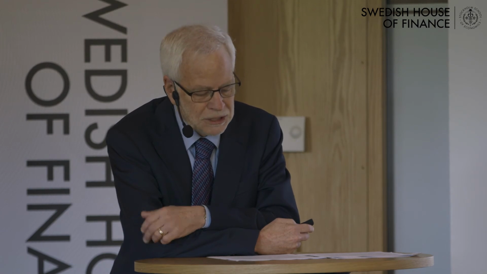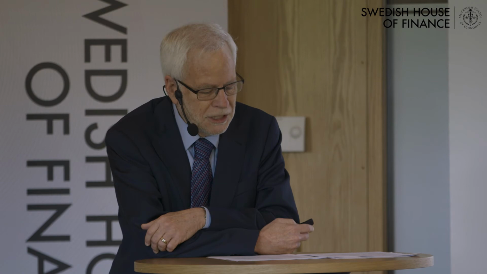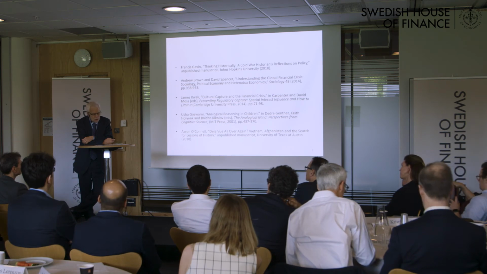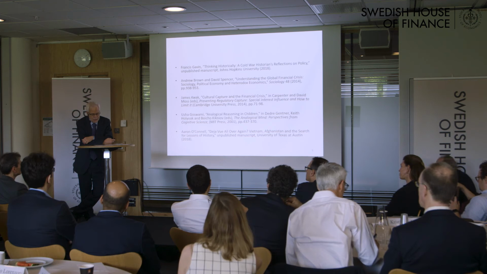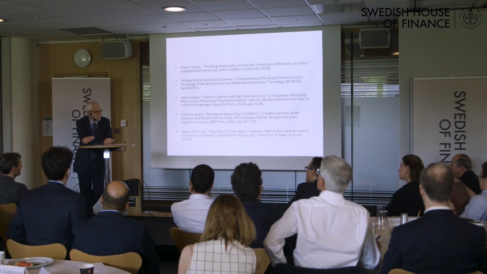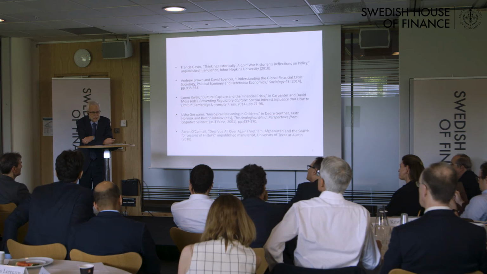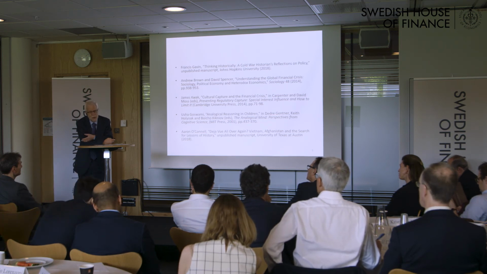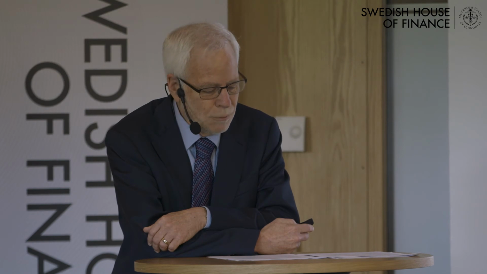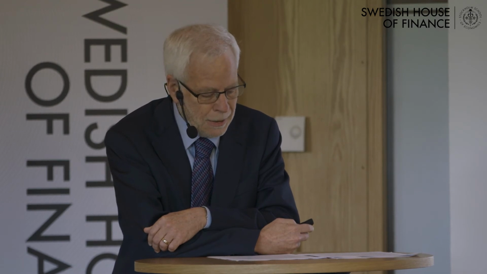In the current case, we will have to wait and see how enduring those regulatory and other changes turn out to be. One of my arguments, based on the comparison with the Great Depression, is that by preventing the worst, by preventing another Great Depression, policymakers relieved the pressure for root and branch reform of financial markets and allowed forces hostile to more fundamental reform to reassert themselves and begin rolling back earlier reforms more quickly than would have been the case otherwise, as we saw in the United States only last week. So to be clear, I'm not arguing it would have been better to allow the financial system to collapse on the grounds that we then would have had more enduring reform, but I do think it's important to be aware, be conscious of the unintended consequences.